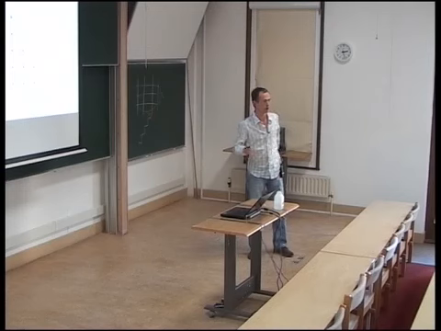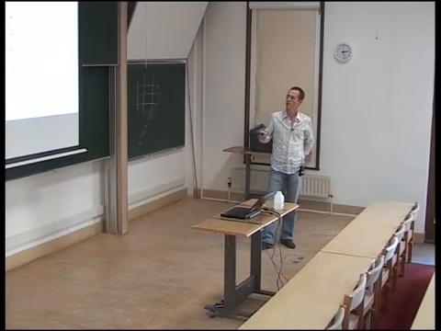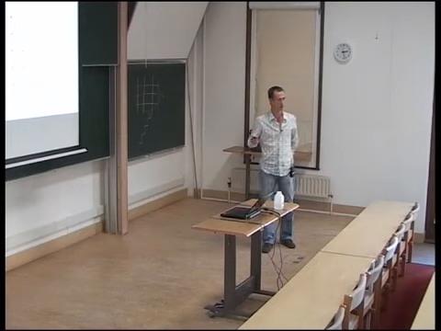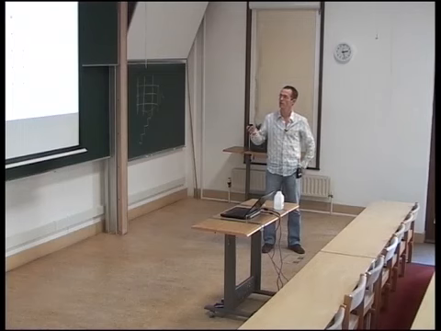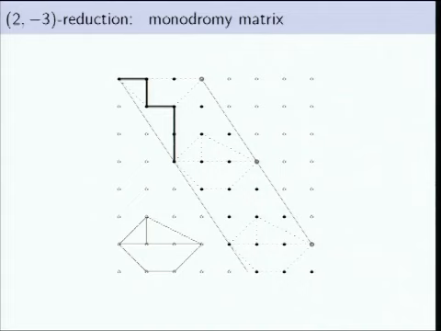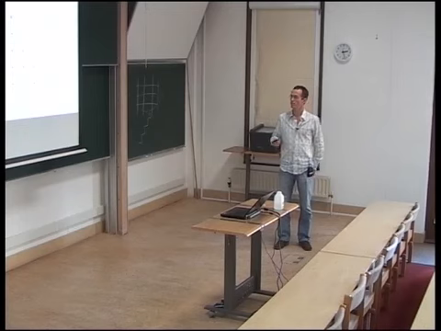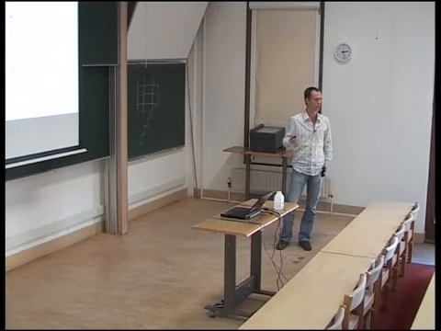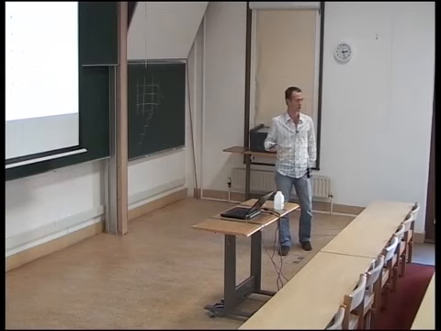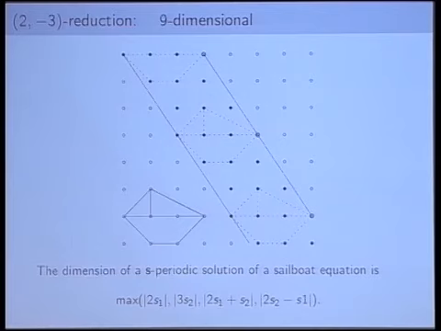But here, this is really different. The monodromy matrix is the same thing. So the monodromy matrix is always on a staircase, whereas the initial values you have to give for this equation, there's a lot more to it. And what you can do is find an expression for the dimension of your periodic reduction as a function of your two parameters, S1 and S2. And in this case, this is the dimension.